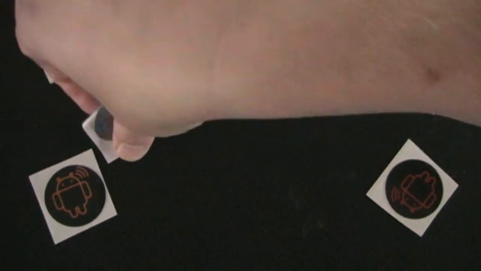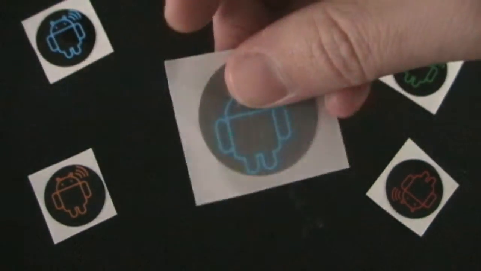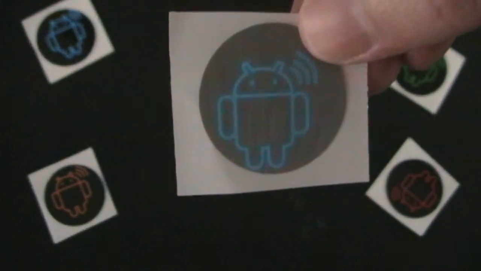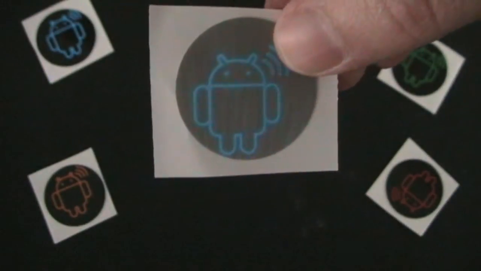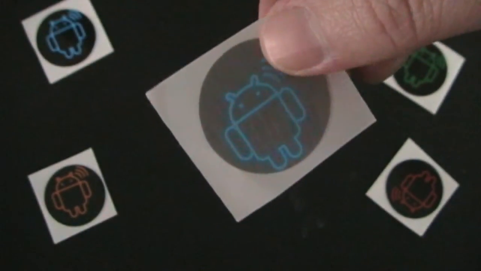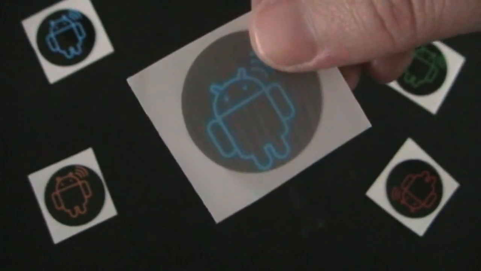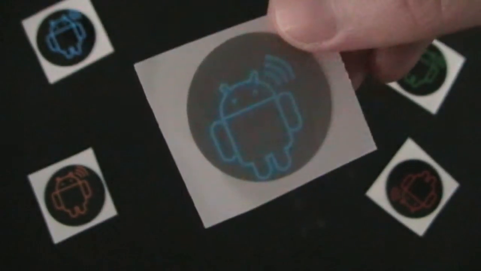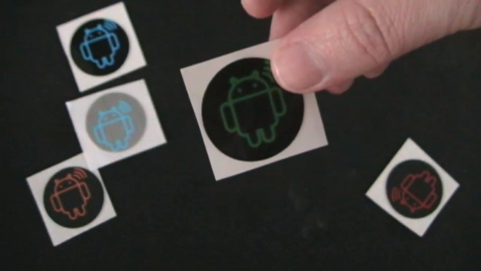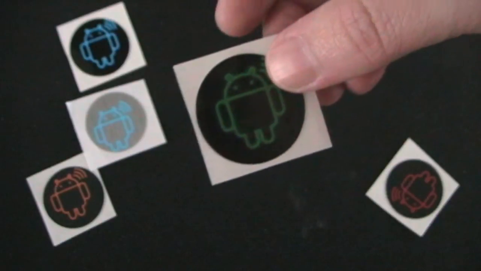The gray background one is an NTag 203 tag. It only has about 137 bytes of usable memory. The advantage of it is that it is compatible with every phone that is out there. So if you put this on your business card, every phone that has NFC will be compatible with this tag. If you use the MyFair Classic compatible tags, then most phones will be compatible, but not necessarily every phone. So that's something to consider.